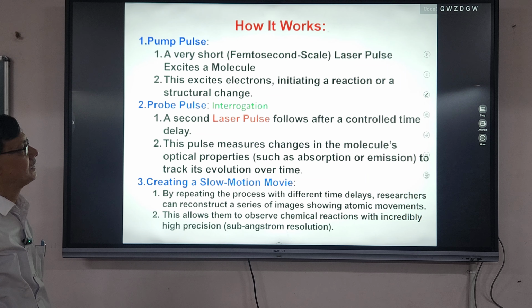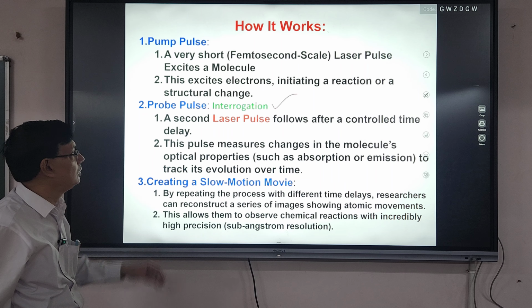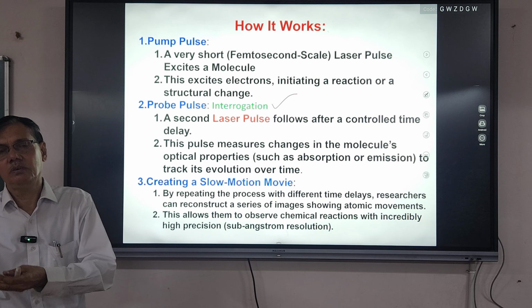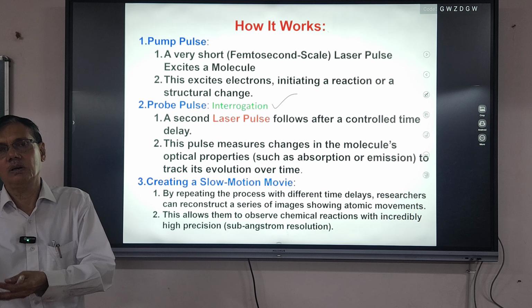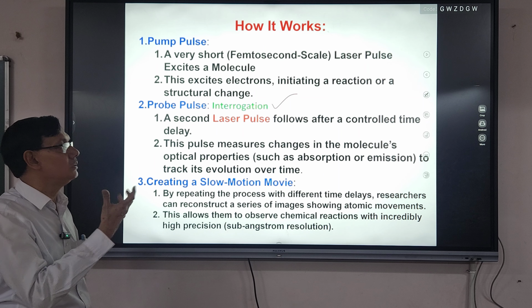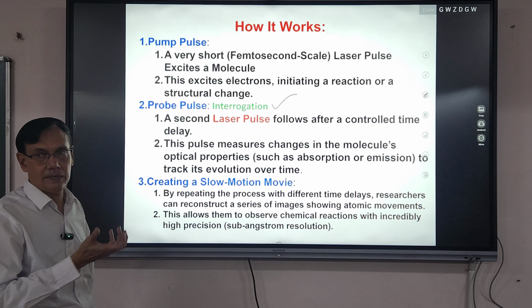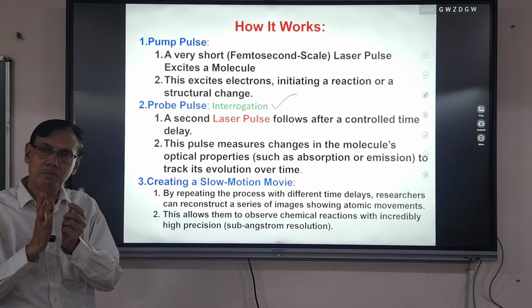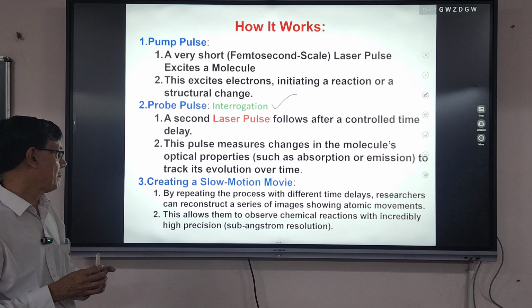And that part measures the changes in the molecules of the optical property, maybe absorption or the emission. If it is emission, then we will call it time resolved transient spectroscopy. If it is absorption, we measure. But what is the difference between normal and this system? That time, Ahmed Zewail used femtosecond laser type of the things. So therefore it is called the femtochemistry. But pump and probe is simple thing.